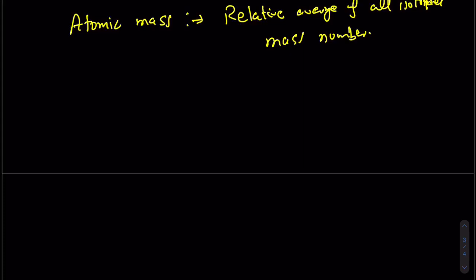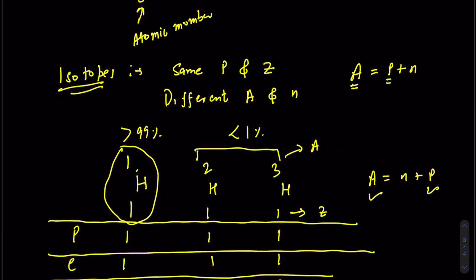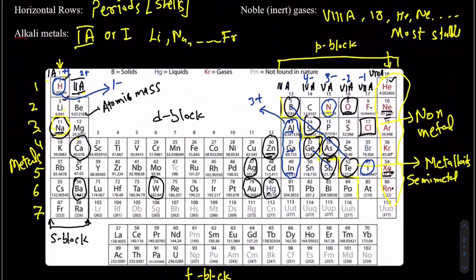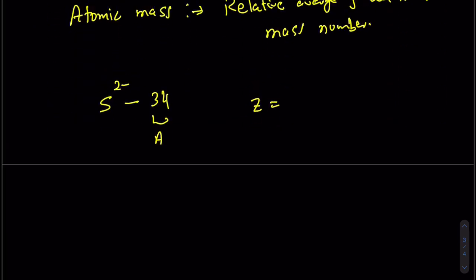Okay, so before I go, I want to do this last example, and figure out how many protons, neutrons, and all those things I have in there. Suppose I have this sulfur 2 minus, and I write that down to be 34 there. Obviously this 34 is going to be your mass number, and let's figure out what the atomic number of sulfur is. If you go back, the sulfur atomic number in the periodic table is going to be 16. It's right below the oxygen. So 16 is the atomic number, so the number of protons would be 16 as well.